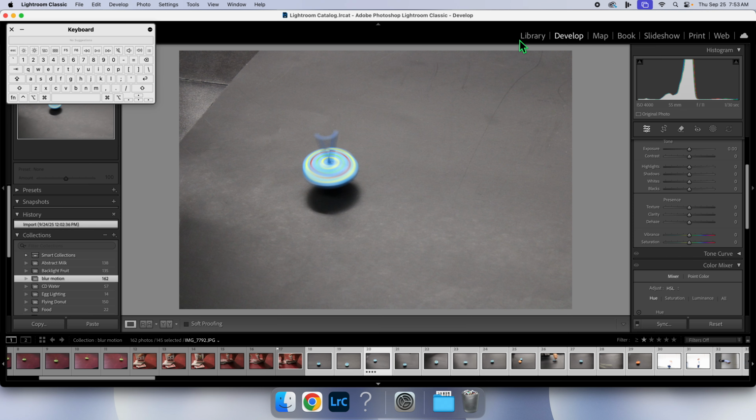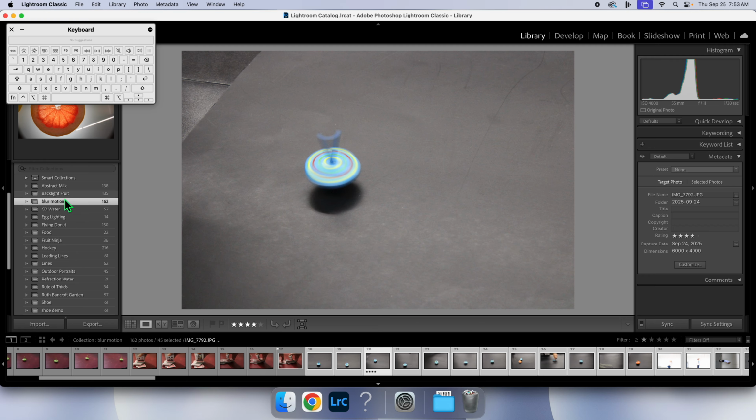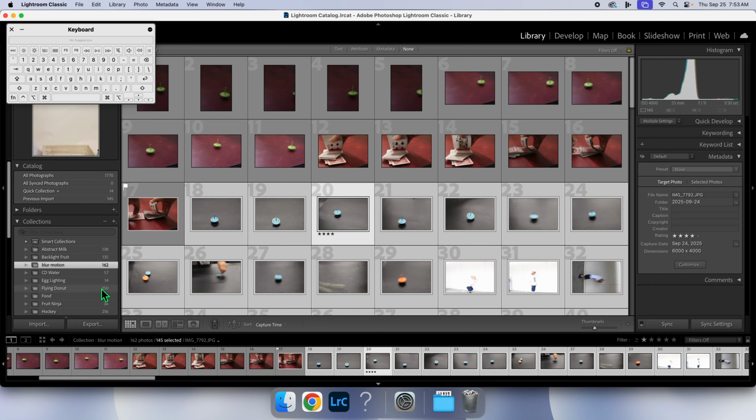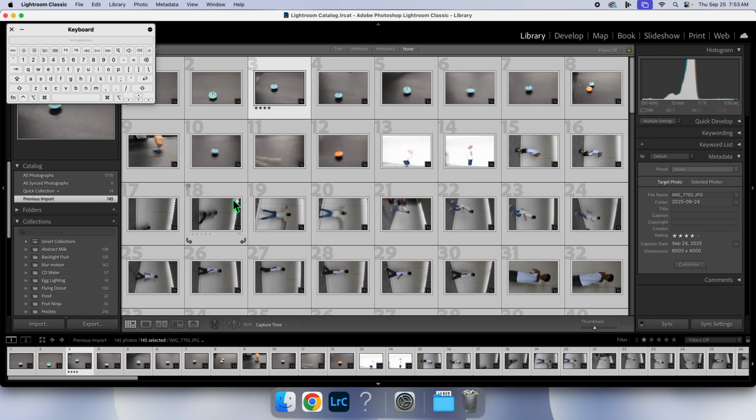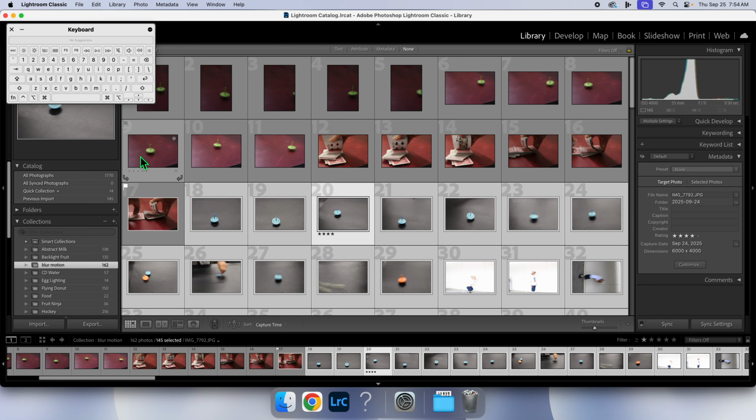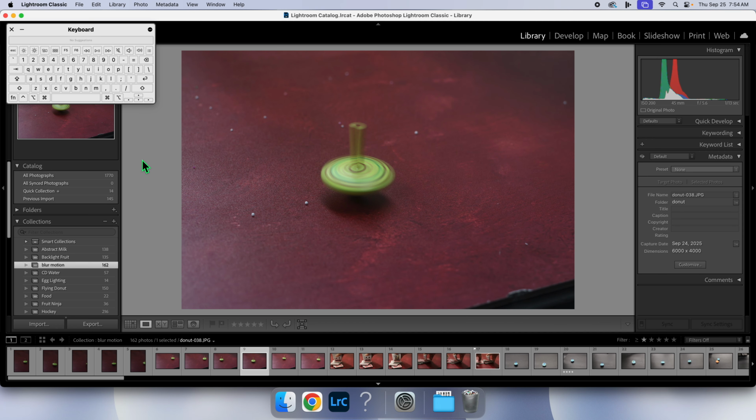So in Lightroom, I have my library. I made a collection. If you forget, I hit Command A, hit the plus, create collection, name it. So here are my motion blur pictures. And the first thing I do is go through and rate them. Like that's okay for the contact sheet, it's a 2.